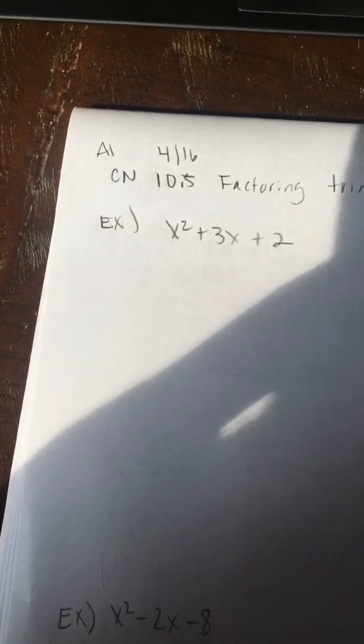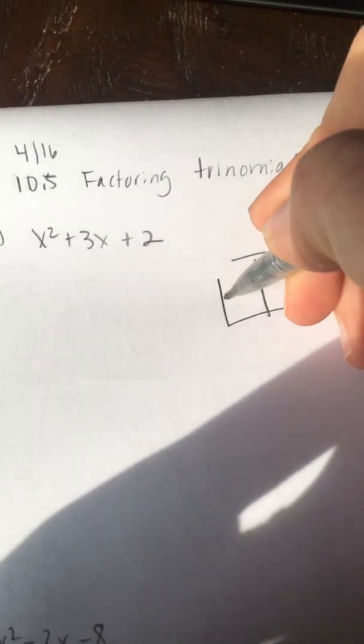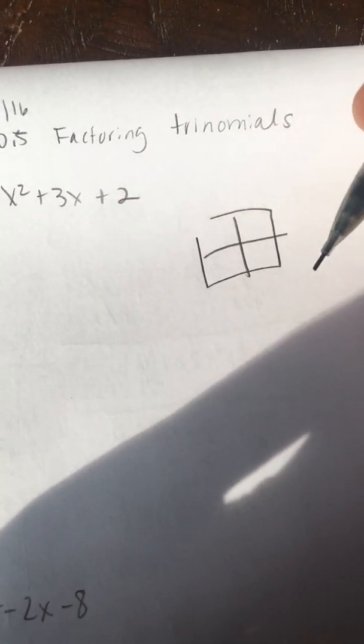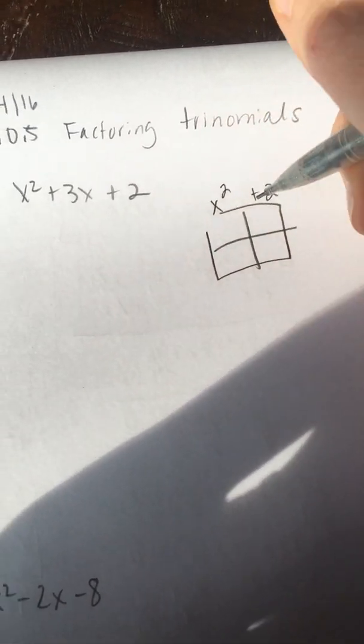So we're going to go back into starting these problems. So here's our first example for today. We need to factor this with the box. Make your box. You will not get your points if I don't see your boxes, so you have to show the box and the check.